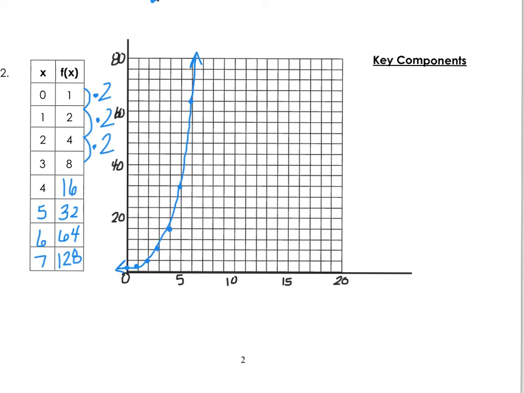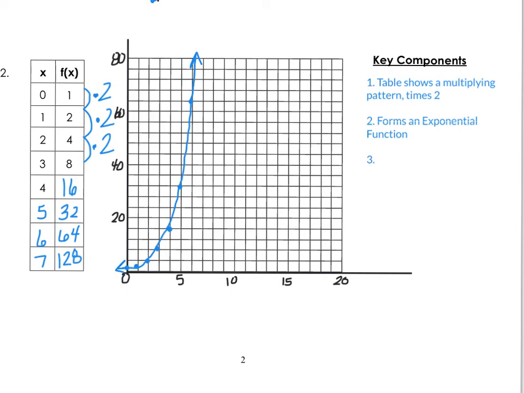Okay, so what are the key components? So when we look at the table, we can see that it shows a multiplying pattern times 2. Everywhere we went down the side, we were multiplying by 2 to fill in the rest of the table. So that pattern is a key component of exponential functions. That means once we've seen this multiplying pattern, it forms an exponential function. So this is our new function, these exponential functions. Exponential functions show a common ratio of that common factor being multiplied each time, whereas when we have our linear functions, they have a common difference.